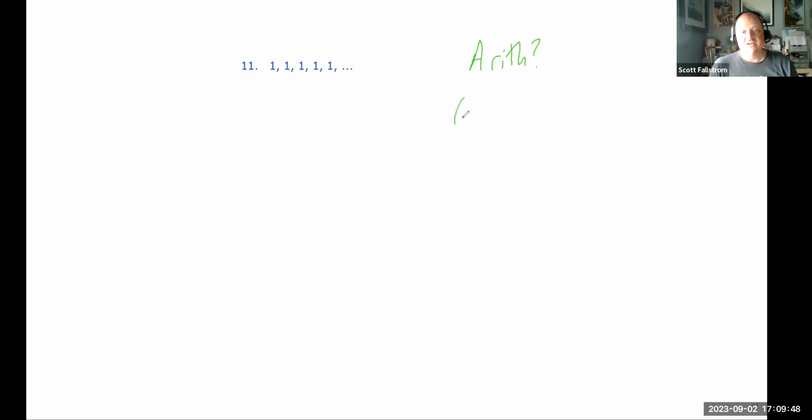Is it geometric? Okay, so go back to our definitions. What is an arithmetic sequence? An arithmetic sequence is one where I get from one term to the next, I add the same value, could be positive or negative, as I do this. And let's see here, notice my common difference. Do I have one? It looks like we have a common difference. It's the same every time. So is it arithmetic? I would have to write yes.